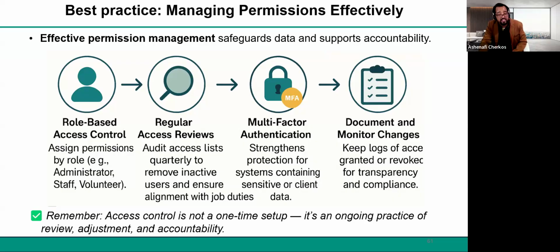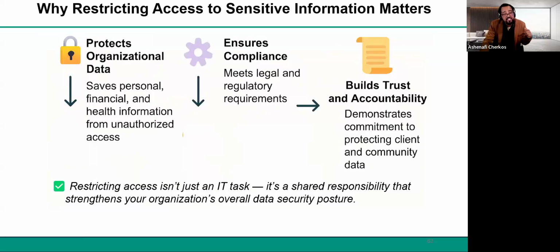Okay, the key takeaway here is access control is not one and done. It's an ongoing habit of review, adjustment, and accountability. So these are the best practices: use role-based access control, regular access reviews, multi-factor authentication, and document and monitor changes over time. So why does restricting access to sensitive information matter?